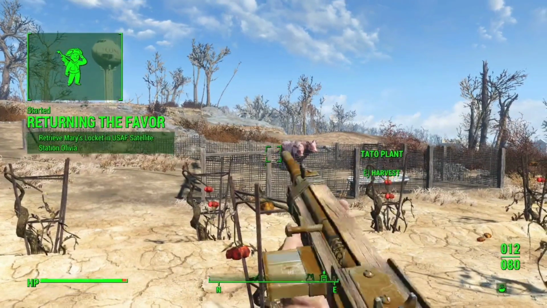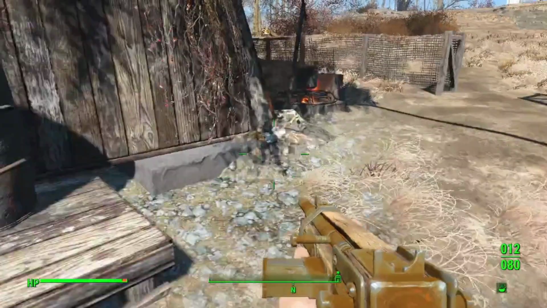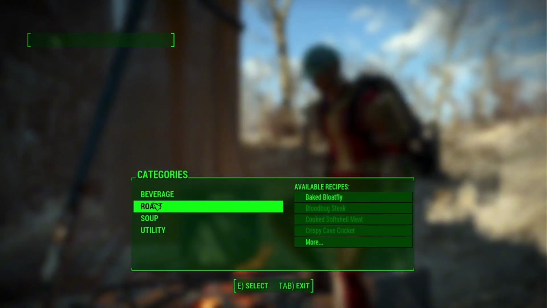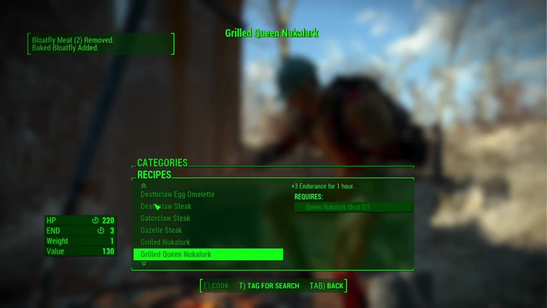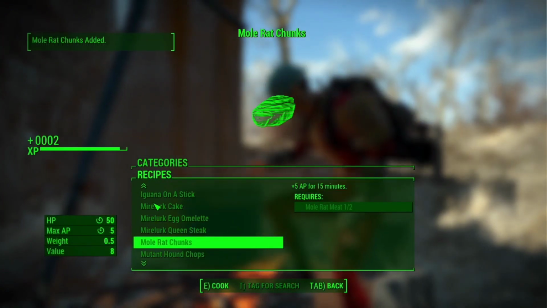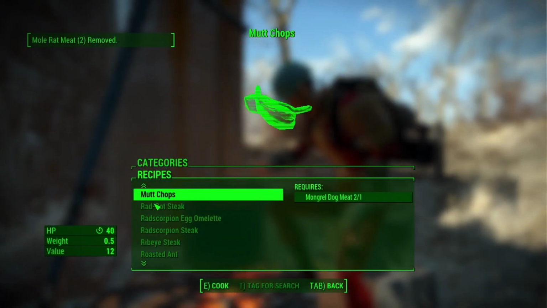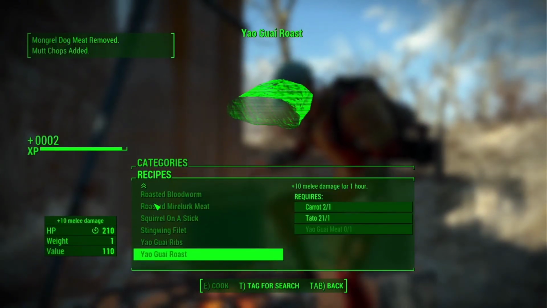Alright, so we just gotta go to the USAF Satellite Station Olivia. We'll do that later on. We have a little workshop here that we can use to cook food. That's alright. I need to cook some food real quick. I'm already super close to another level up. If we cook some food, we might get there. Never mind. Alright.